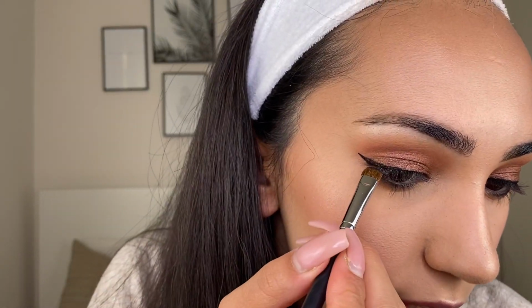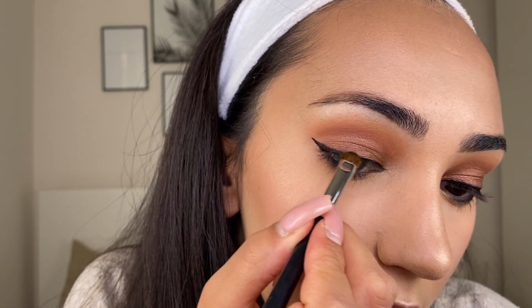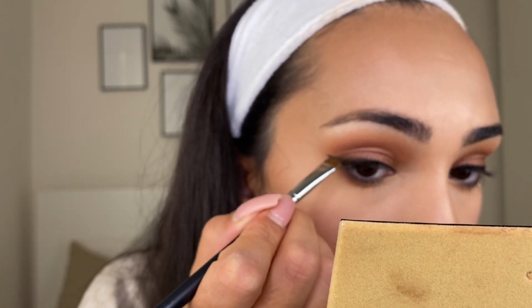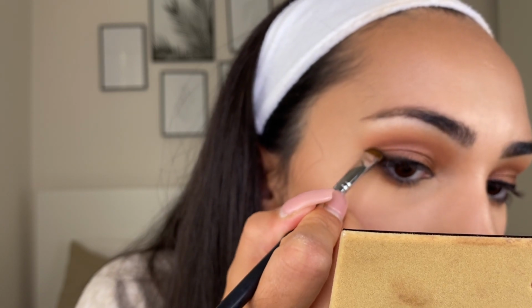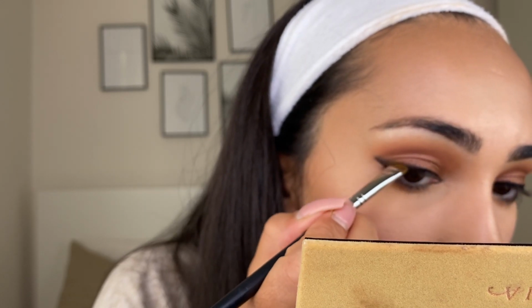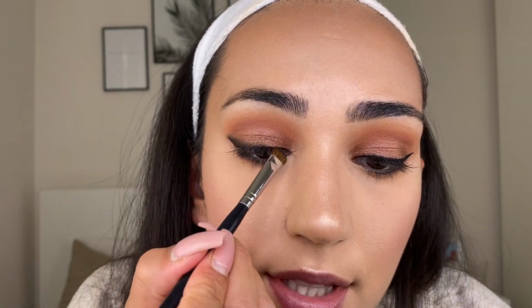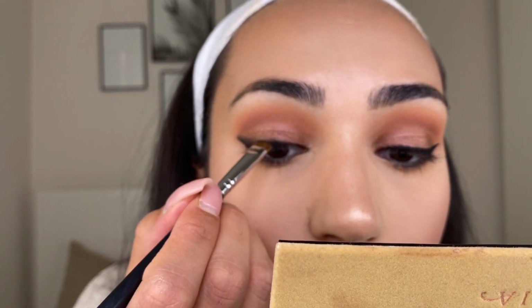Next, what I'll do is just zigzag motions. Again, you don't really have to be too precise doing this. In the wing, I will just do these zigzag motions. Usually, I don't smudge it until the inner corner because it will just look like a mess. I go until here, more or less.